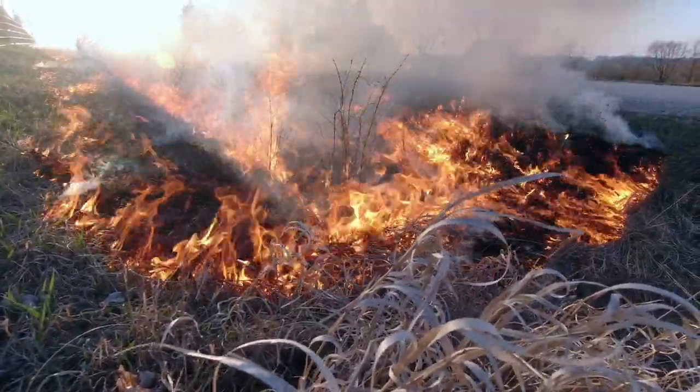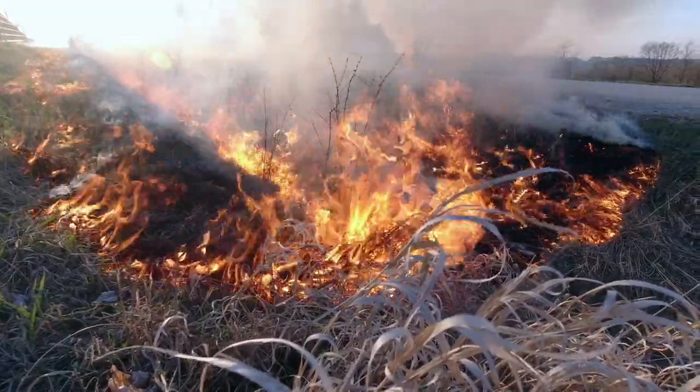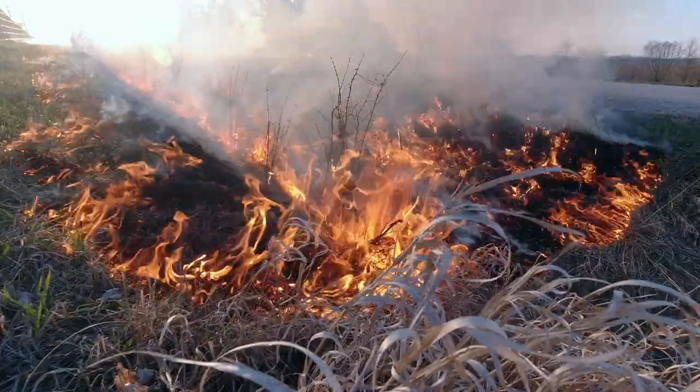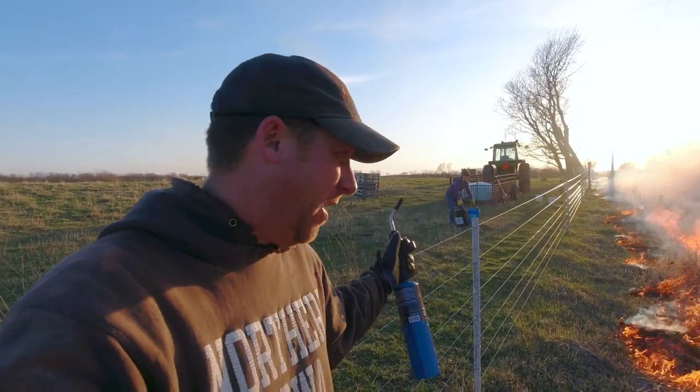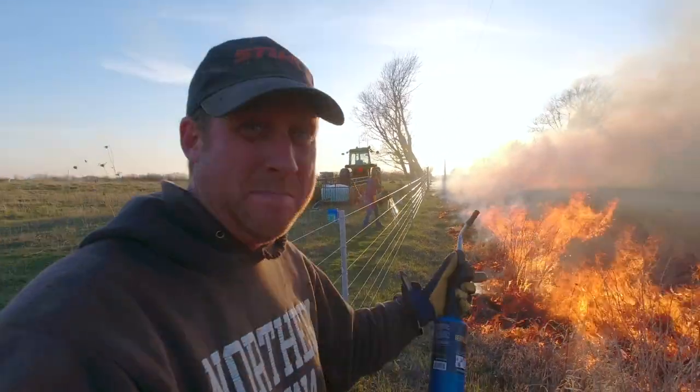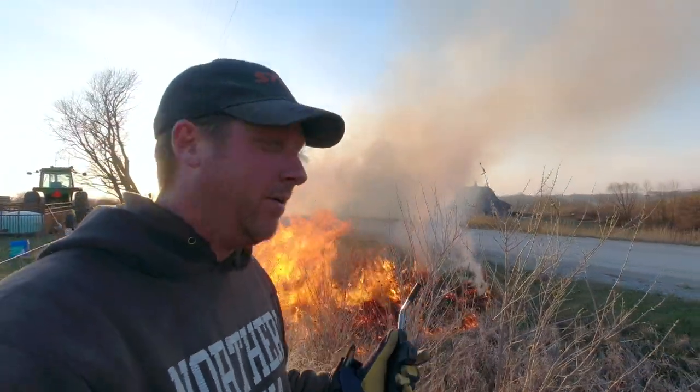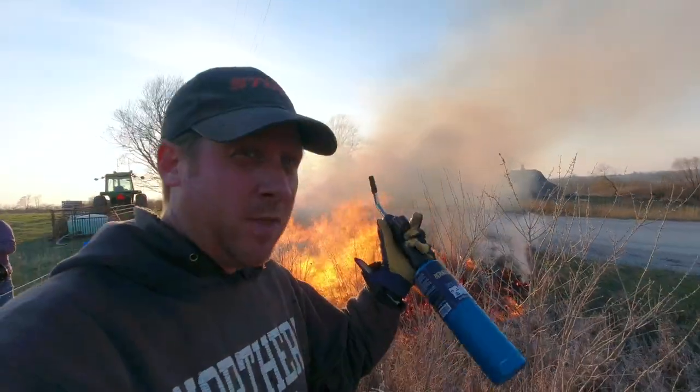Most important thing is to remember that we are not professionals, but we do as much to be prepared for this as we can. Over there, we've got the tractor with a water wagon on it. We've got like 300 gallons of water. We are doing back burns so that it doesn't get out of control. We are controlling where it's burning as best we can. We're wetting down all the fence posts as we go along. We're taking all the precautions that we can, doing the best that we can to burn this.